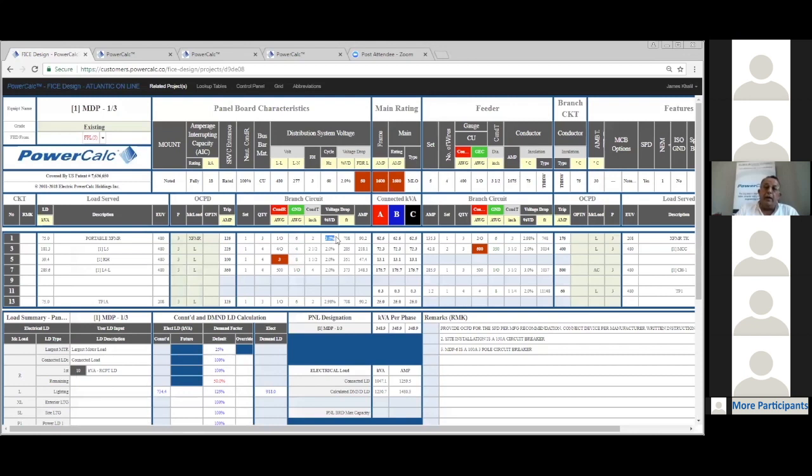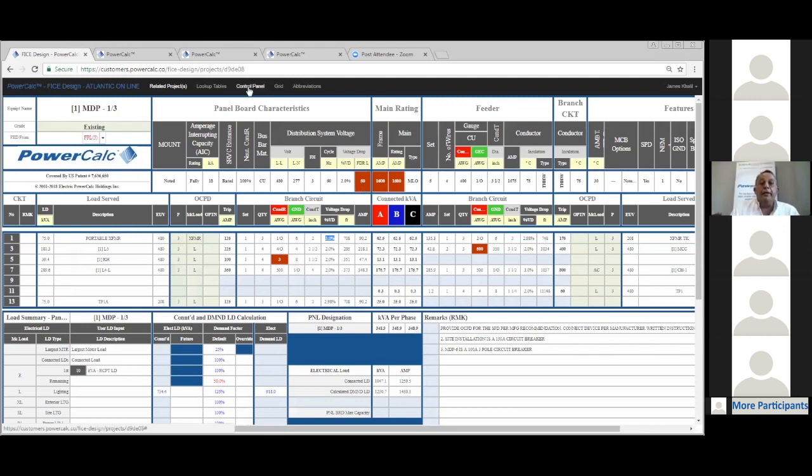I kind of highlight. Okay, so here's the 3%. So the system by default will give you that voltage drop calculation and will recommend to you what is the maximum distance associated with that particular voltage drop. Again, this is an existing condition, so we actually set it up on, I believe it's 50 feet.